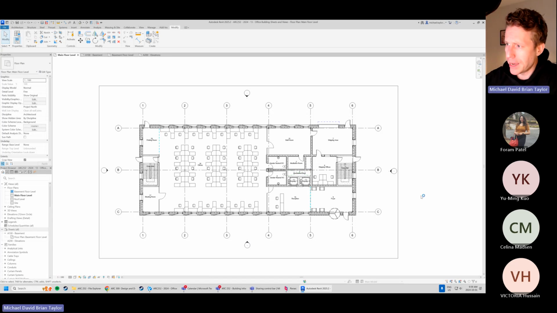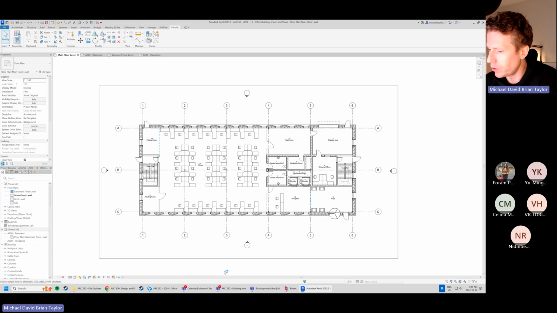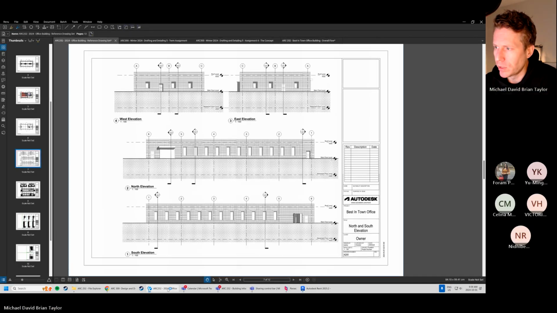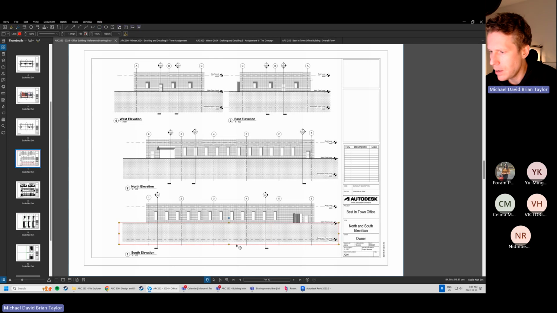And now what we can do is get these elevations onto the sheet. So if I was going to do this, let's look at the order here. So we start with the south, go to the north, then the east, then the west. And I'm going to start using it that way. We won't have our topo solid drawn yet. So the topo solid is this zone down here, but that's okay. For now, we're just going to get the views onto the sheets, and then we can update that at a later time.